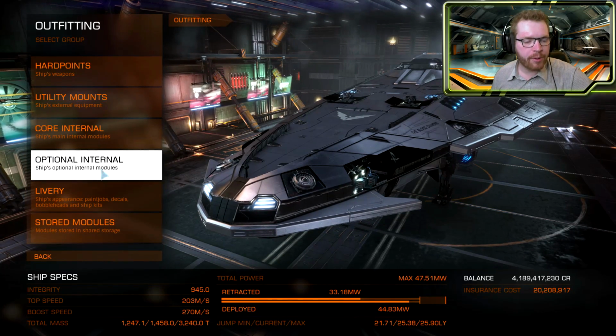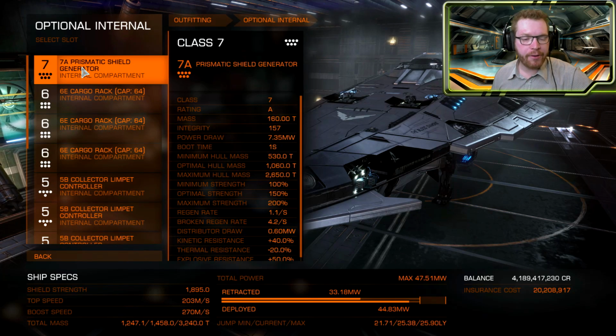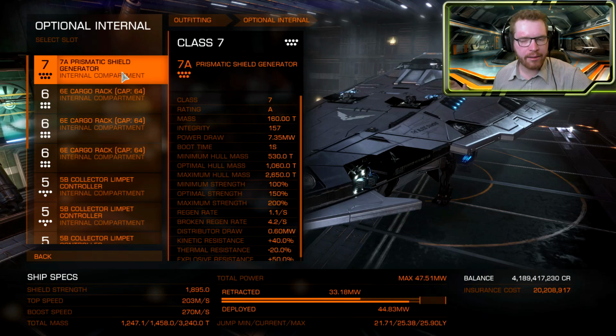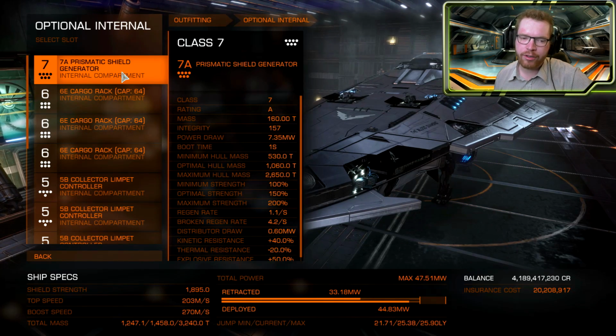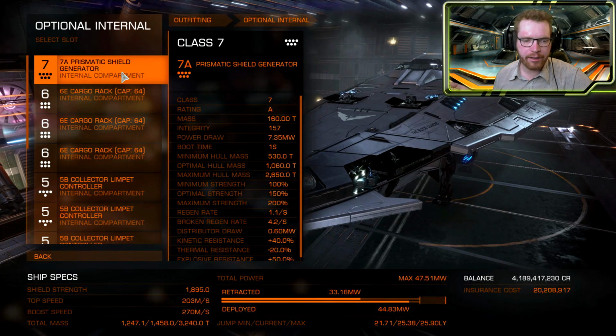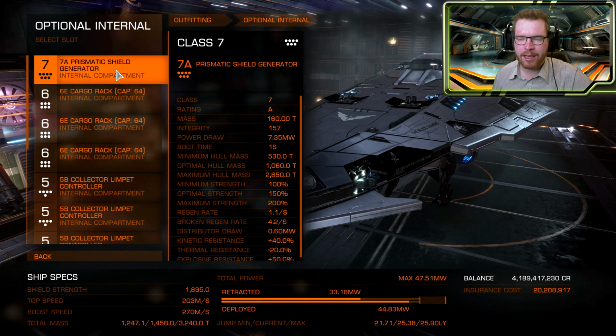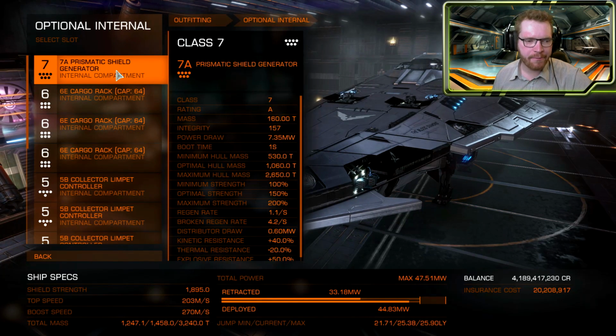And the optional internals is where it begins to get interesting. I fitted a 7A prismatic shield generator. Again, prismatic is not mandatory. You can go with a simple A-rated, and you see mine is not even engineered, so you would be able to get better results from an A-rated, non-prismatic one if you engineer it. But try to get as many hit points out of your ship as you can.